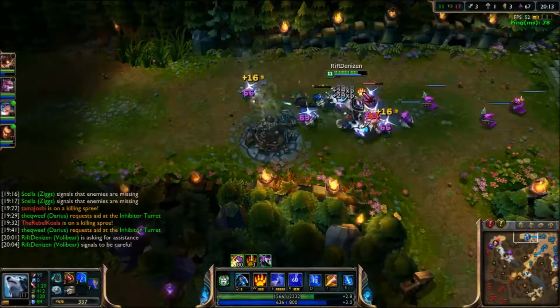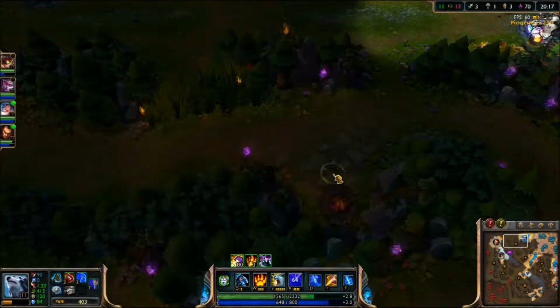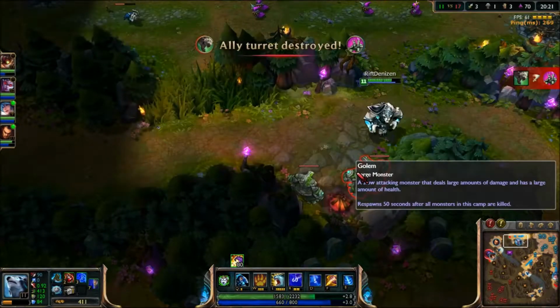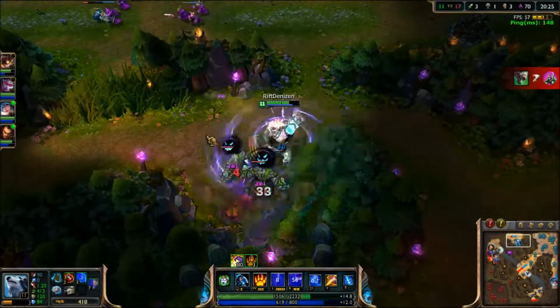And here I'm trying to tell Darius, farm, you moron. You're behind, you need to get your last hits, you need to get gold from somewhere. You're not going to be getting it from kills, so you gotta do something. And he opts to chase.